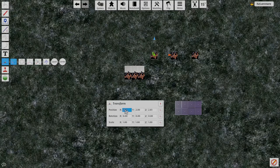Now we go to 0.98 and 0.98 because he's one row above. Oops, should have gotten a 0 on that one. All right, 0.98, and we want to make this guy also 0.98, and there he goes. And then we want to go make this guy 1.96 and 0.98. And there you go.